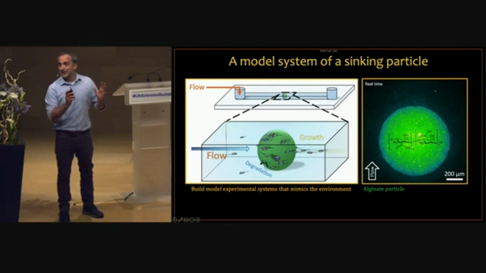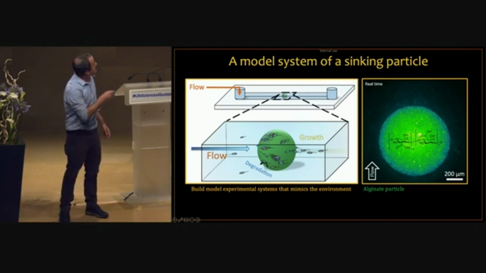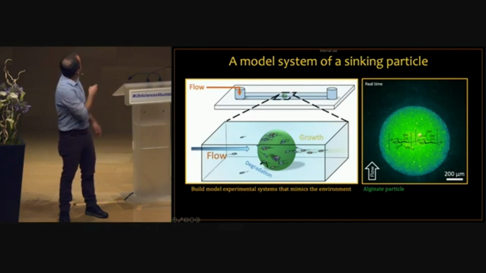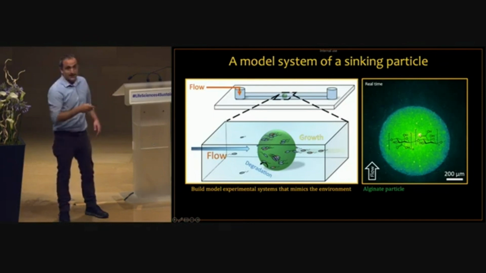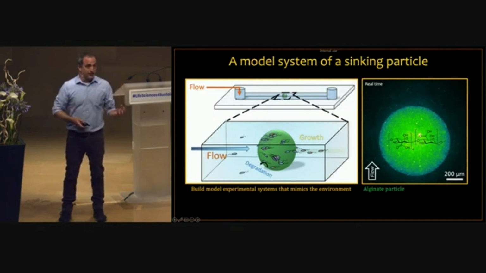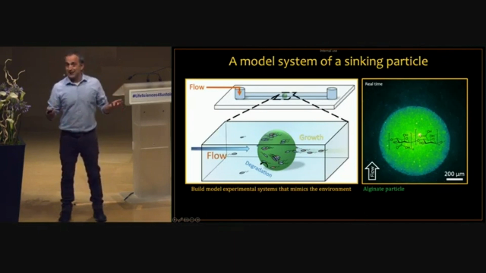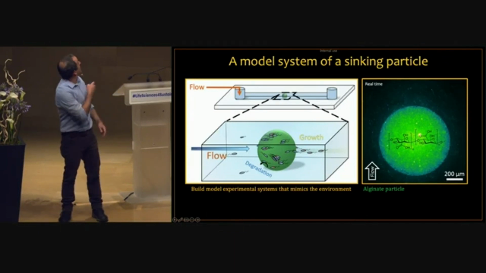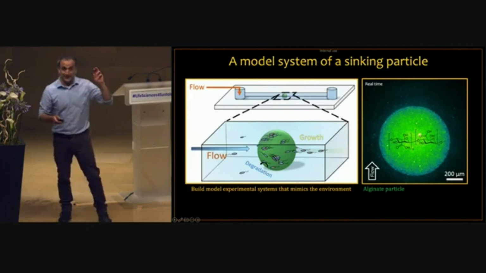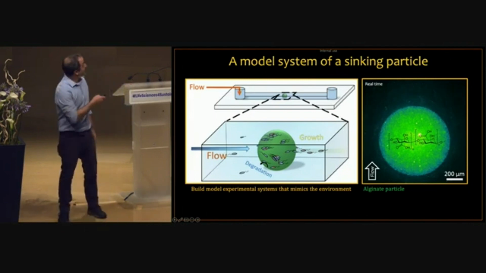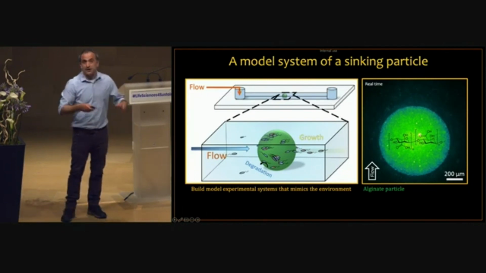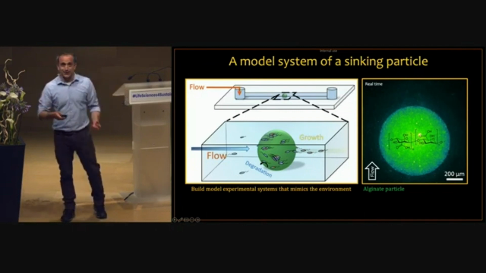It's pretty easy to calculate the volume of those particles. And you can see the little bacteria floating in the surrounding because we introduce flow into the system in order to mimic the sinking of the particle. So now we have a very simple system in which we can control the sinking speed of a particle and let the bacteria that live on this particle feel as if this particle is sinking in the water.